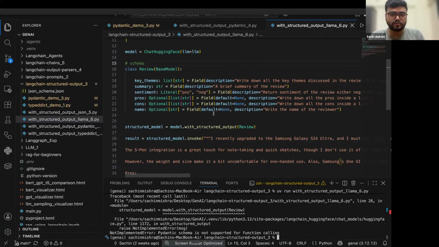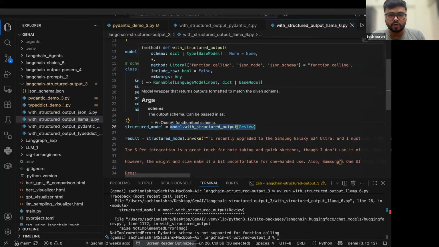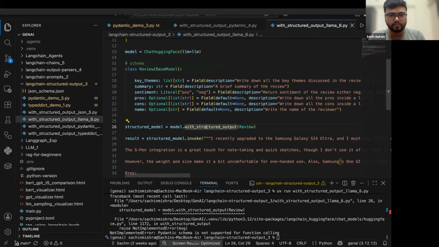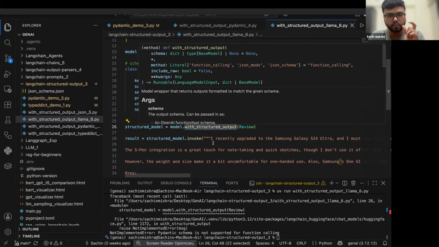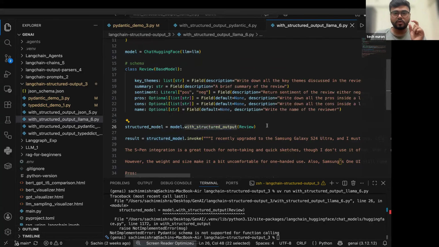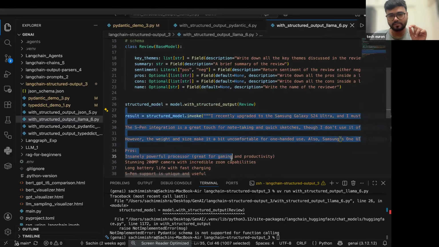Now let's try to understand what is function calling, what is happening over here. When you give this review schema to your LLM with the help of this method, with_structured_output, you are binding your LLM with this schema so that your LLM will be able to call this schema when this input is passed.